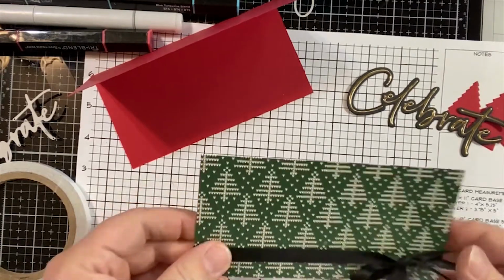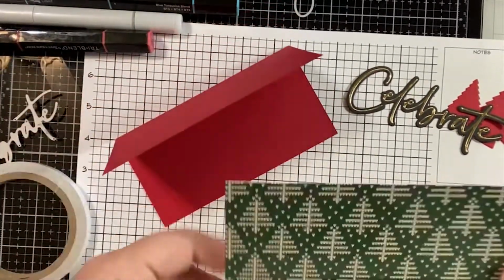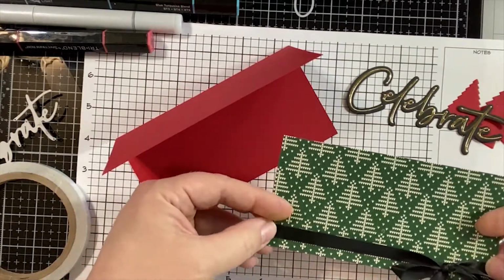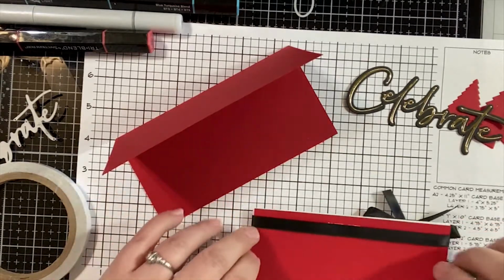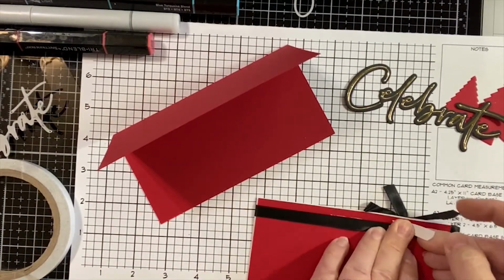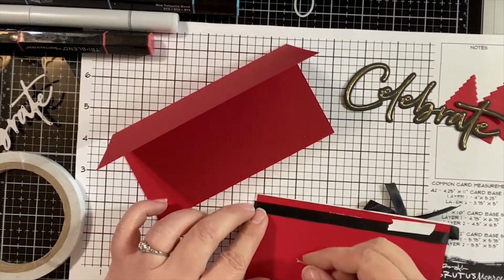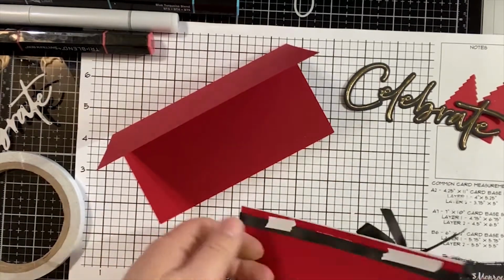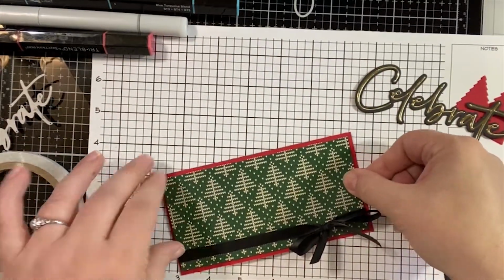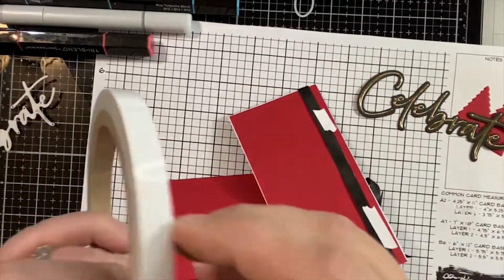I think we want to move it down a little bit. Yep. And I want to keep it fairly close to the edge. I think about right, we'll line it up with that last little bit of the tree. And we'll just kind of stabilize it there this way so it doesn't move around a lot. Make sure it looks okay on the front. Yeah, I think we're good. Okay, so we've got our bow on there. And you could pop that up if you want, but I think I'm just going to do it flat.